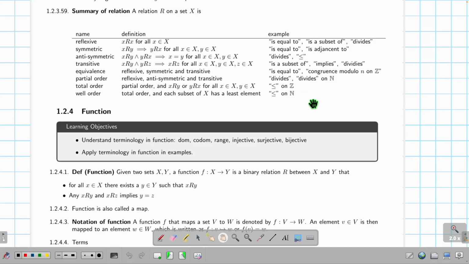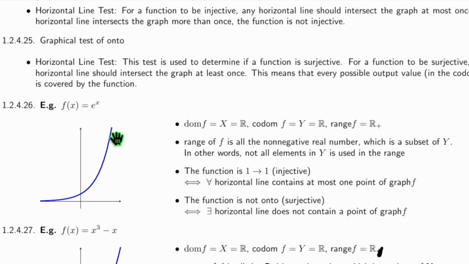And now, because we have studied relation, finally we enter what is a function. This, what kind of x can you put in? Anything. So domain is all real numbers. What about the range? That means what kind of y can you get? Can you get negative? No. So it's R plus. R plus means all the positive numbers or zero.